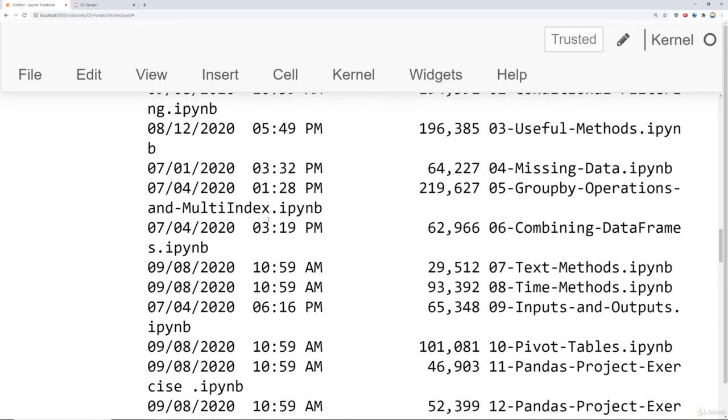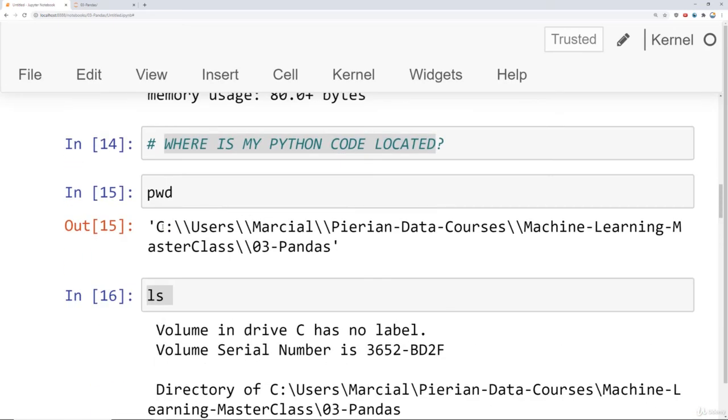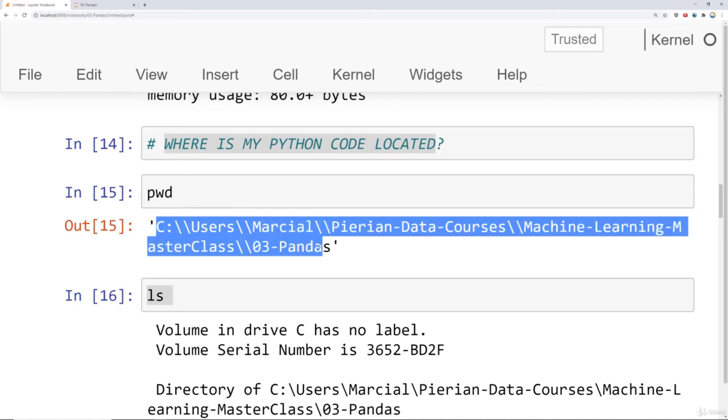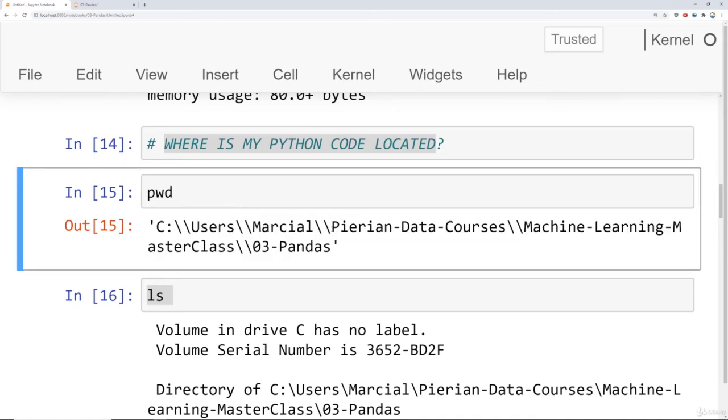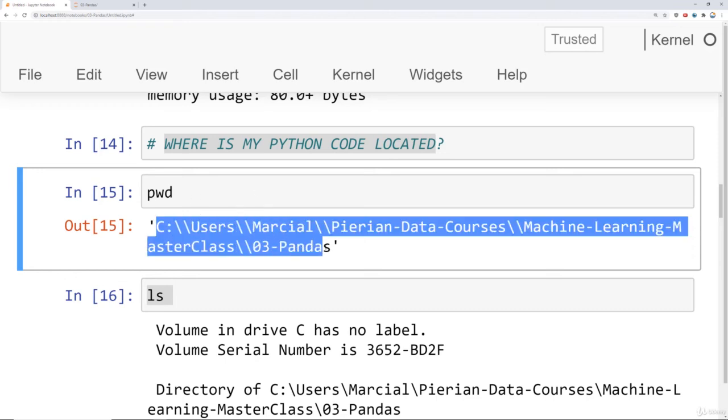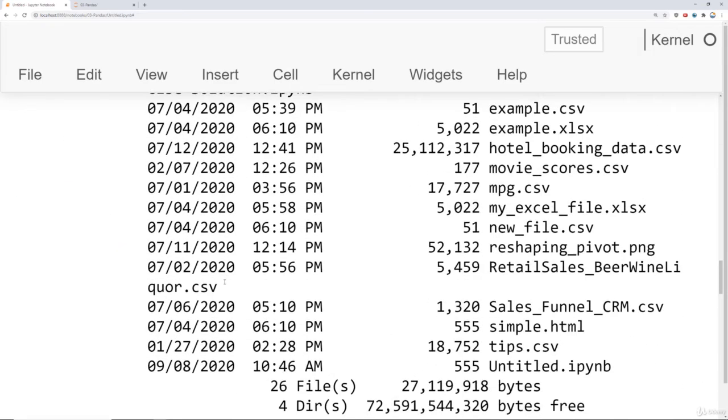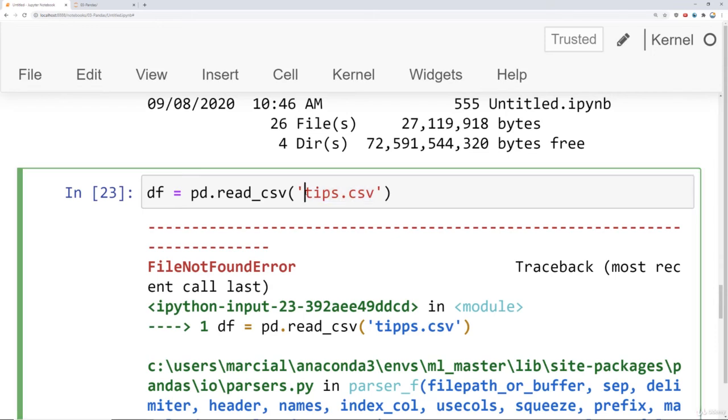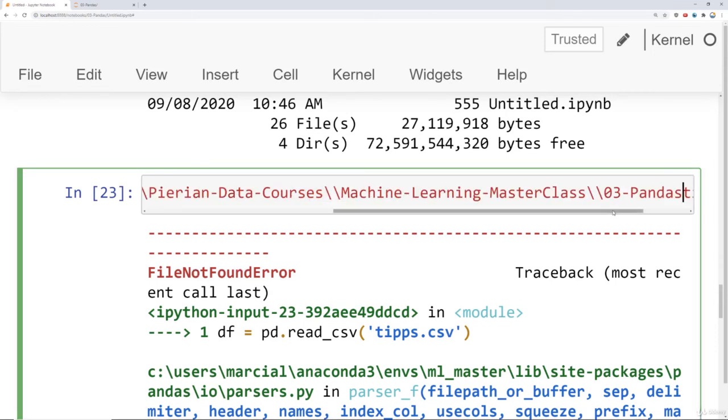And you also have to make sure, if we scroll back up here, that it's formatted in the same way that PWD recorded. So for Windows users, that's double backslashes. For Mac OS and Linux users, that's typically a single forward slash. So what we're going to do is provide the full file path. So if I copy and paste this right here, and then come back here and paste this in, and then let me add in 2 backslashes.